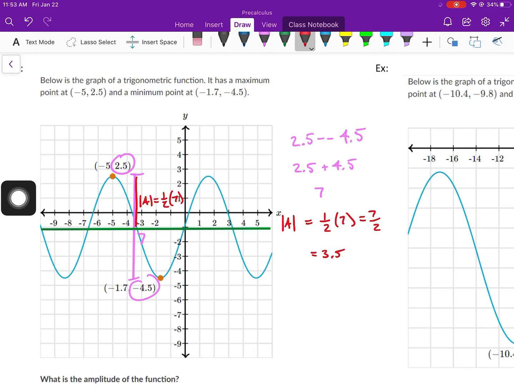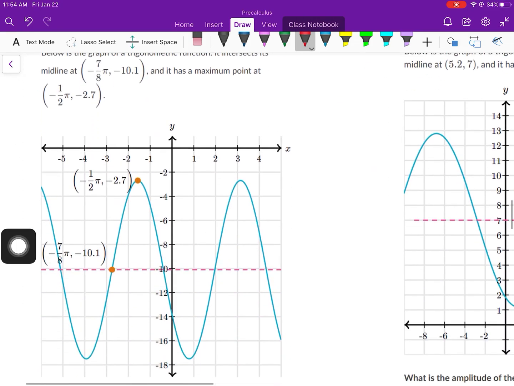So really the question, when you ask me that question, I'm just going to really want to reflect it back to you and ask you the same thing. Like, oh, I don't know. How do you know? Because this is the kind of stuff you guys stop and think about. You know, how come math isn't applicable in real life? Probably because we're not thinking about it in the right way. These are the kind of problem-solving skills you need to develop. I'm not going to write a big chart for you and say, if you're given this and given that, then do this and do that. That's not going to help anybody. You need to think about the situation you're in right here. We know amplitude is right here, this distance from the midline to the top, which is half the total distance. So find the total distance, cut it in half.